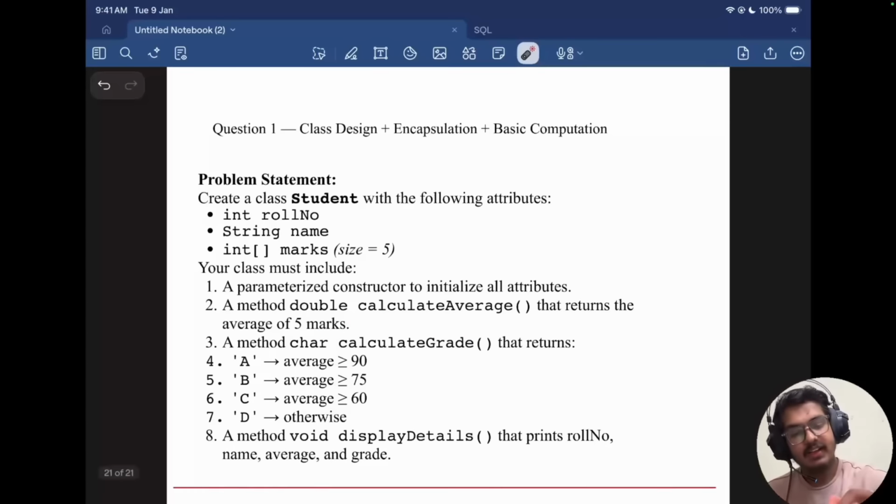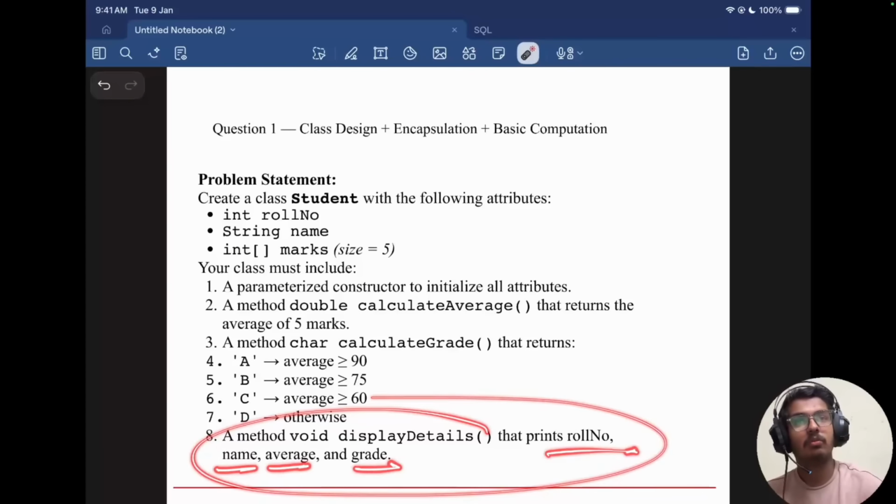We also should compute the grade of the student. If the average is greater than 90, then we will initialize the grade with A, or B or C or D. And there must be a displayDetails method which will display the details of the student, like printing roll number, name, average and grade.